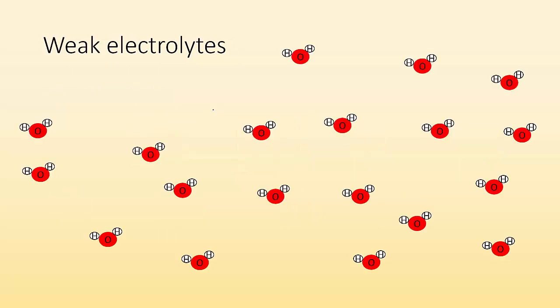Whereas if I had a weak electrolyte like water, which is a very, very weak electrolyte. Look at all these molecules I have. Are they going to break apart into ions? Well, it's a very weak electrolyte. So yeah, but not very much. Like if you take a look at all these molecules and then let's see it partially ionized.